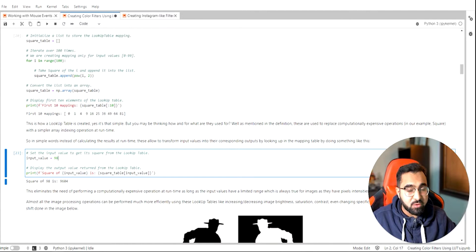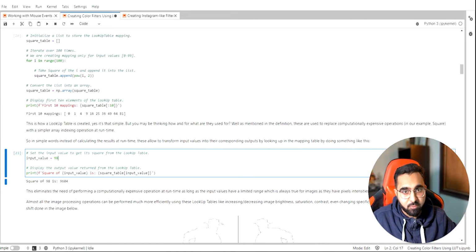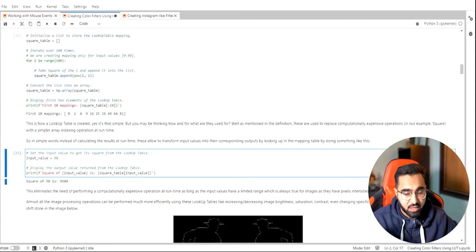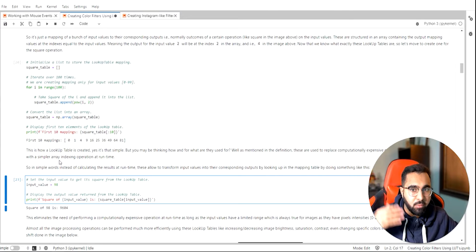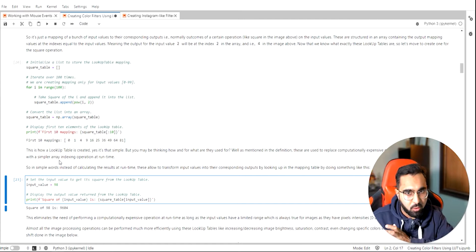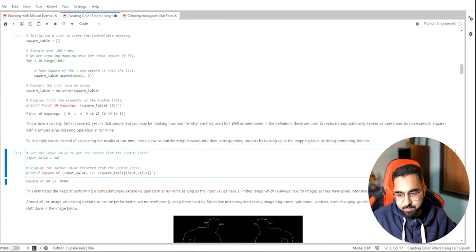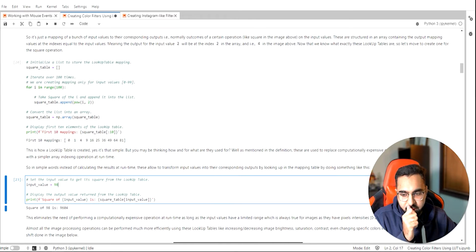And this is really great when you're working with images. When working with images, you have images with very high resolution, right? You may have a data set of thousands of images, and each image may have a really high resolution. So if you're looking to transform all the images and do color transformations, lookup tables are the way to go. Otherwise, the whole thing will be really computationally expensive. There's also another advantage of lookup tables that we'll learn later on: it helps a lot in doing various transformations.